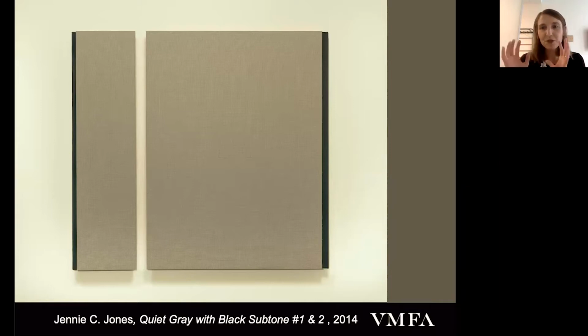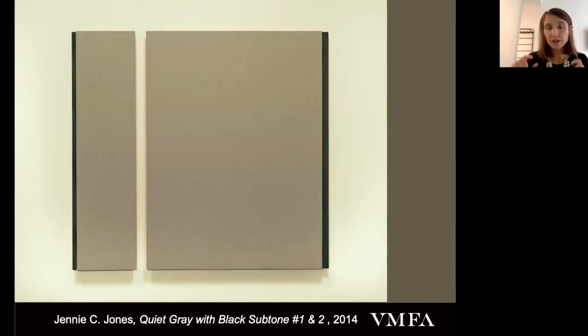So the first pairing was the Donald Judd with this Jenny C. Jones work, which, as you can see, was made in 2014. Jenny C. Jones is yet another generation moving forward. So we had the abstract expressionist generation, we had the minimalist generation about 20 years later, and now we move forward 40, 50 years, and we have Jenny C. Jones working in the 21st century and looking back and thinking about the minimalists, but again, doing something different, thinking differently about it. So what you're looking at are 2 pieces.